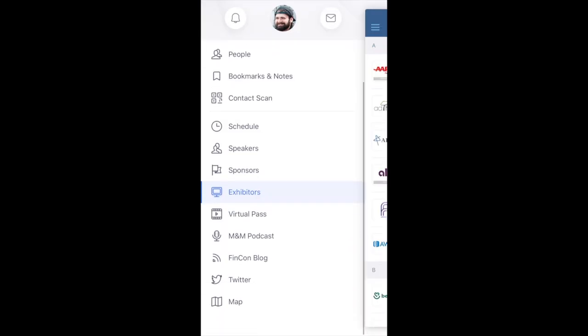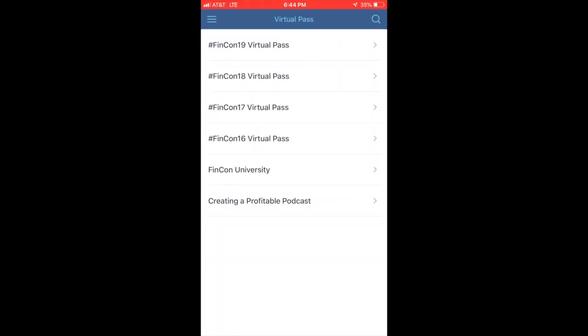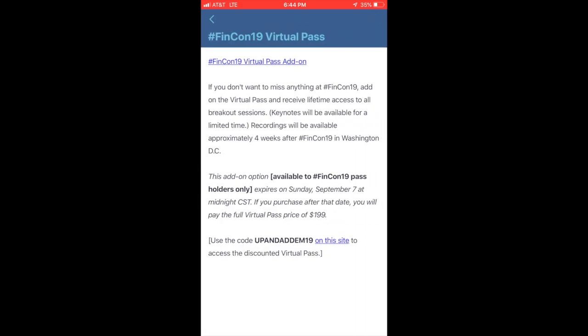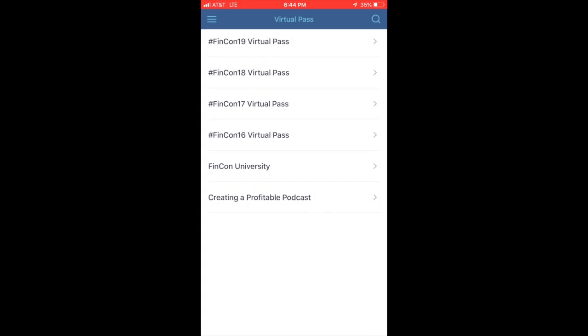All right, a couple more quick things here. If you scroll down, you'll see the virtual pass. Now, if you did not add on the virtual pass when you initially signed up for FinCon, this is an opportunity for you to add that on. So you may be looking in here, looking at the schedule, and just overwhelmed by all the amazing talks and people that are coming to FinCon to present and share their information. And if you want to get all the high-definition recordings and PowerPoints of what everybody is presenting on, you can do that here by looking at the FinCon 2019 virtual pass. There's a little more information here about how to add that on if you would like to do that either later or now. Of course, you can also see our previous year's virtual passes in here as well.